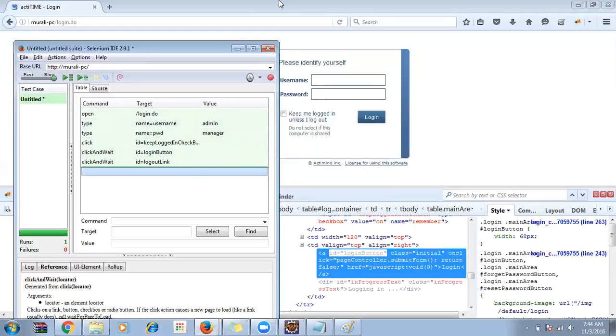Clear? Anyone has any doubts, guys? Also, please let me know if I'm going fast or something, so that I can control my speed. If I'm going too slow also, please let me know. According to that, I can control my speed and make you understand properly. Anyone has any doubts on this?